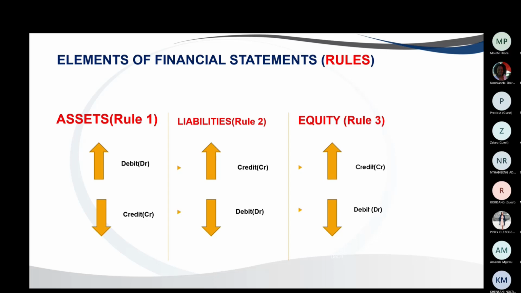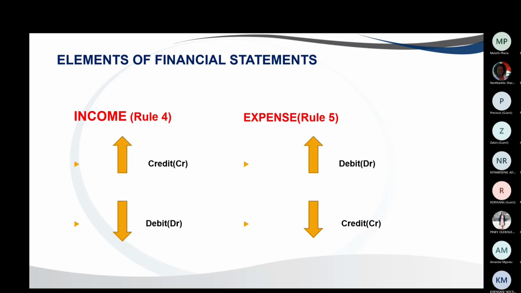For now. Great. Then there's another statement, the comprehensive income and other income. It's the next set of rules. I created that for income and expenses. For income, I call it rule number 5. It follows rule number 2, rule number 3 as well, because it's the same. They go up on the credit side and go down on the debit side. The expense is an opposite of rule 5. They go up on the debit side and go down on the credit side.